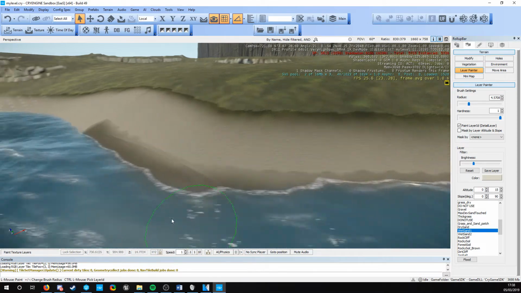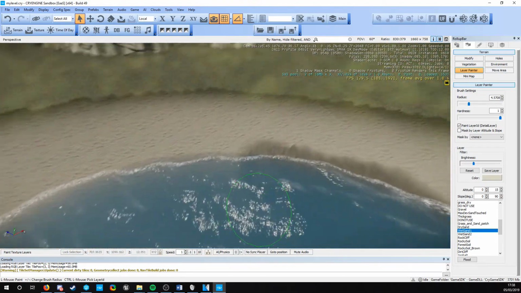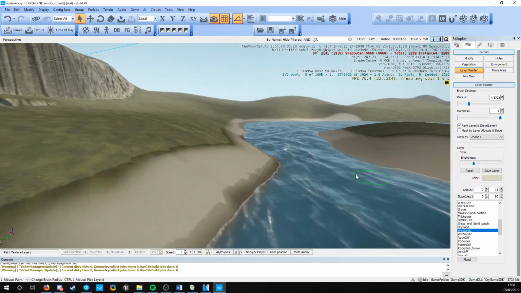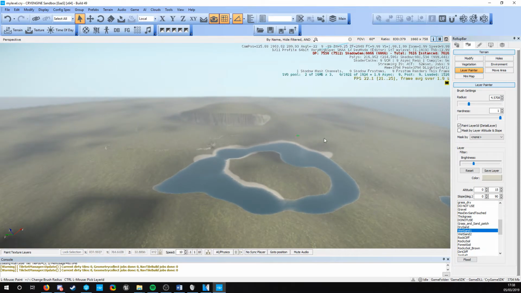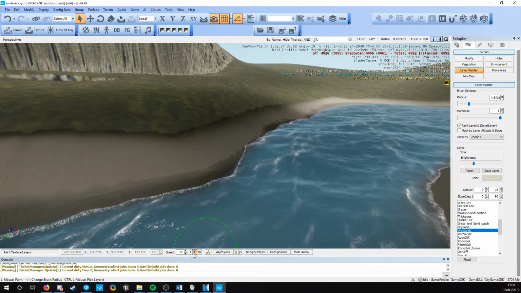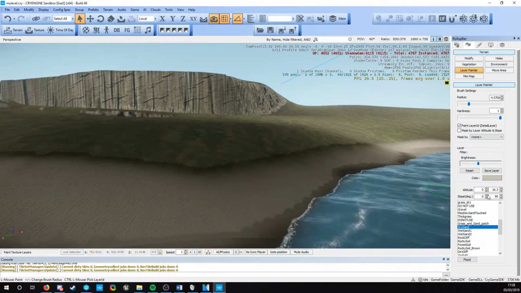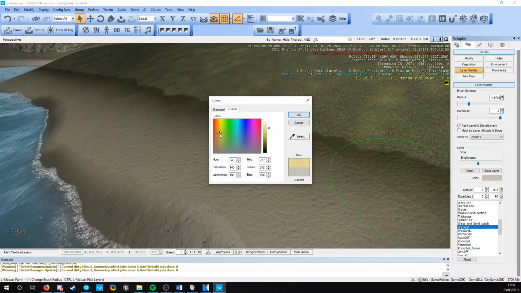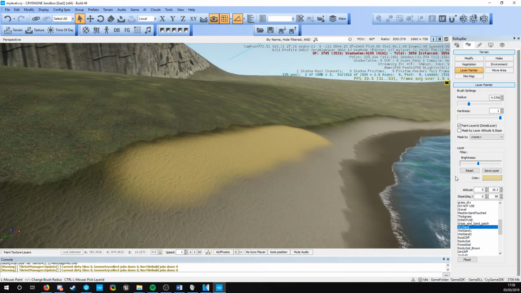So there's two different things that I'm painting here as I do it. One is the actual detail texture material, which is defined by these, and one is also the color. In CryEngine they have a color map under the heightmap, and this is used for when you zoom out and the detail textures aren't loaded, you just have the color map underneath. And this is defined here, so each terrain texture can have a color, but maybe I don't want this color sand, maybe I want it a bit more yellow. And click on the color, and I can pick any color I want. More yellow. It's a horrible color, but you understand.